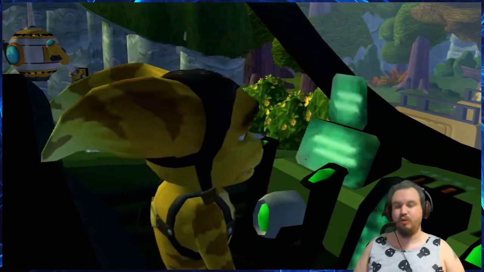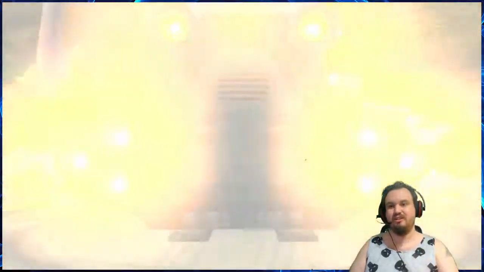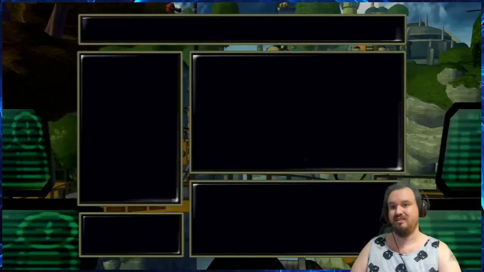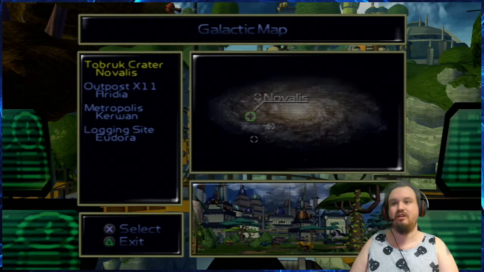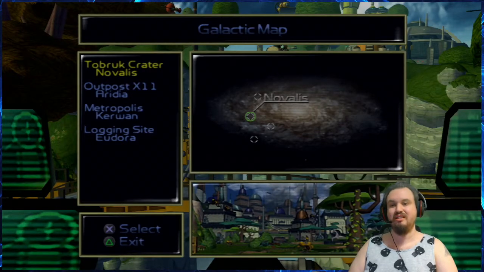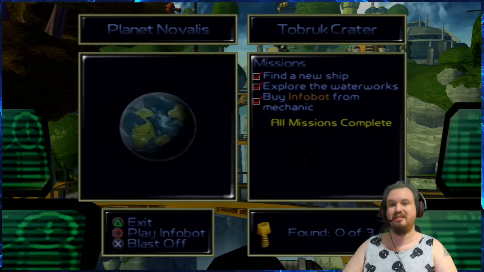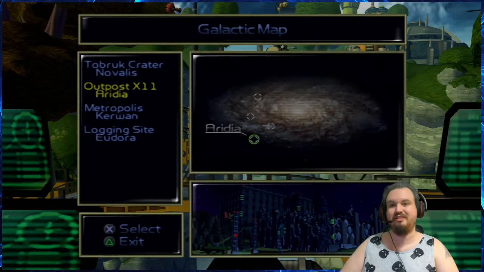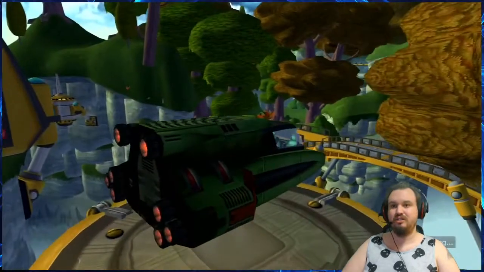Yeah, since I got more weapons, like the Glove of Doom and the Suck Cannon, I can do more things. So, let's go back here. Oh, I can't even go back to my home planet. Let's see. I already did this, but I don't have any gold bolts there. I'm going to have to look back at that later. This one, I can use the swing shots. So let's go to this planet.